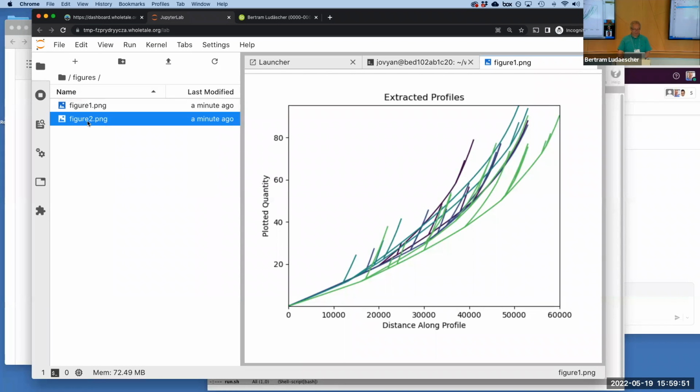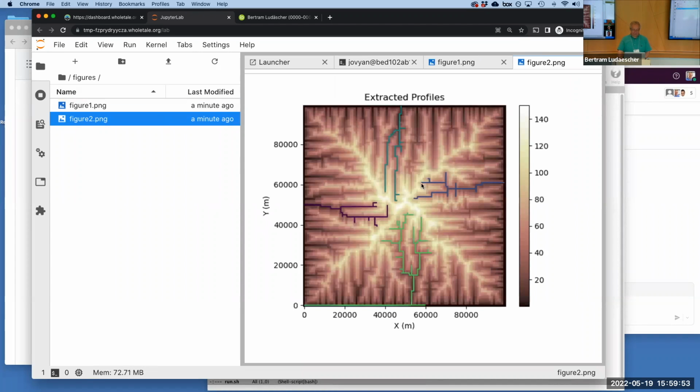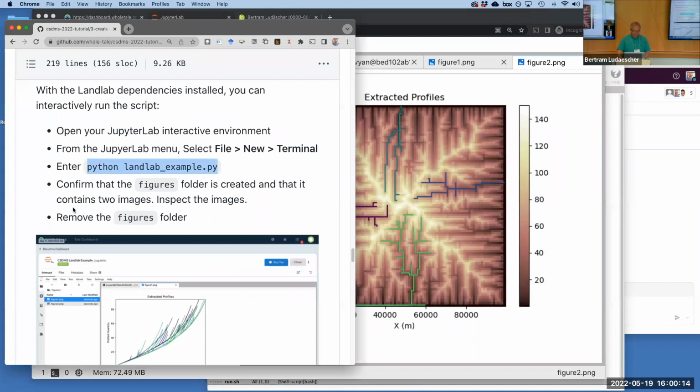Okay. Figure 2. The quiz continues. That looks like a fractal, but it's also something with rivers. So this is a mountain, and rivers will flow. So the mountain is in the middle, and the rivers will flow to the lowest point. Fantastic. And these files have just been created by that script. We'll see in a moment that we can record this and all of that, but let's not get ahead of ourselves here.